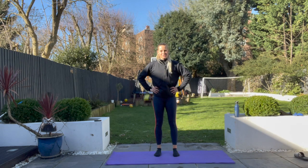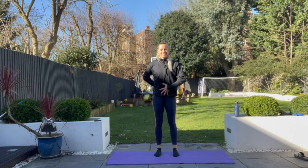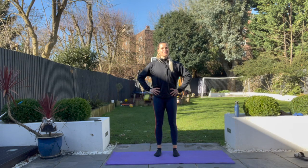Good. And feel what the rest of the body needs to do. If you've done some sessions with me, then you'll know that different parts of the body need to work a little bit as you come forwards and backwards through your toes and through your heels. So as you come through your toes, your glutes should squeeze a little. As you come back, you tuck your bottom under slightly and you should feel your abdominals working a bit.